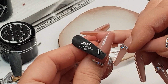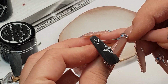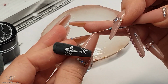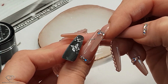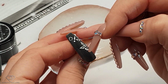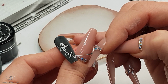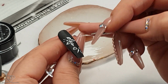I'll show you another way you can paint it. It will be probably much easier. So you want to paint a V shape, and then just a wavy line. Okay, once you've got that, you can perfect the shape. And then do the veins.